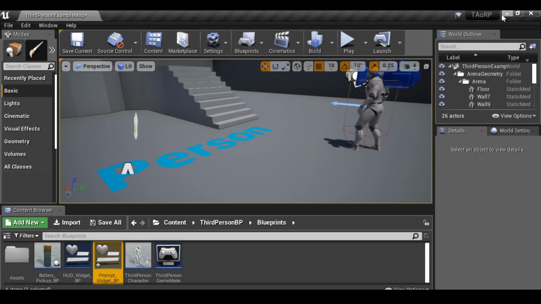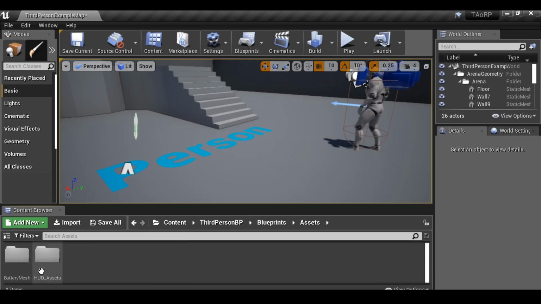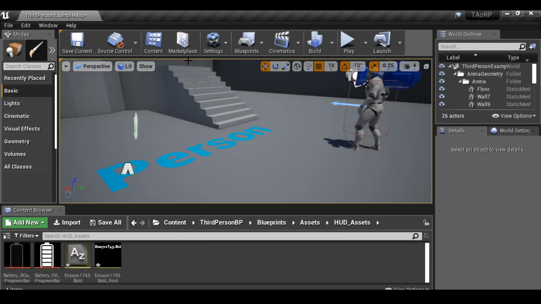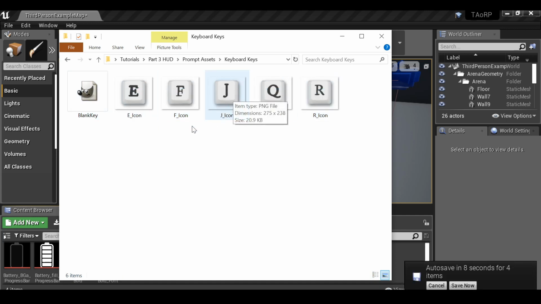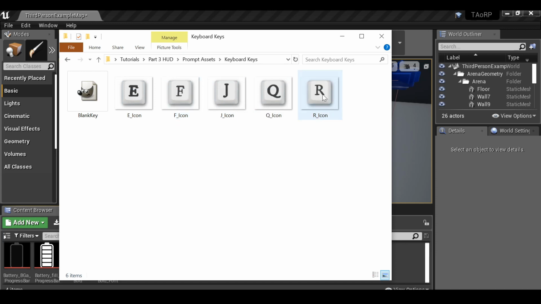I created an image, so let's go ahead and use it. I'm going to close this down. Go back to assets, go back to HUD widgets, keyboard keys. You can see I created a whole bunch of keys which we'll be using later on, and stuff for the journal, stuff to turn pages. For now we're just going to bring in the R key. Drop this in. And if you want to download the base key, which is just the key without the letter, I'll make sure to throw a link in the blog. So if you want to download that, go ahead and do that.